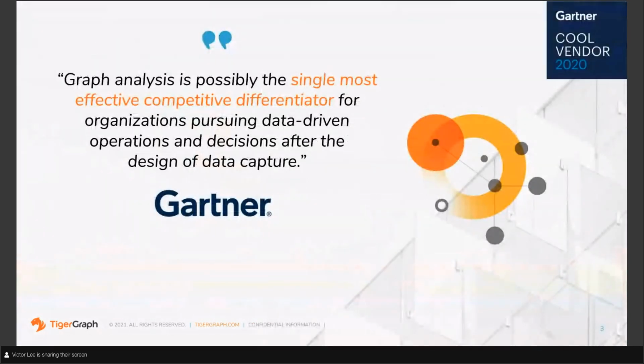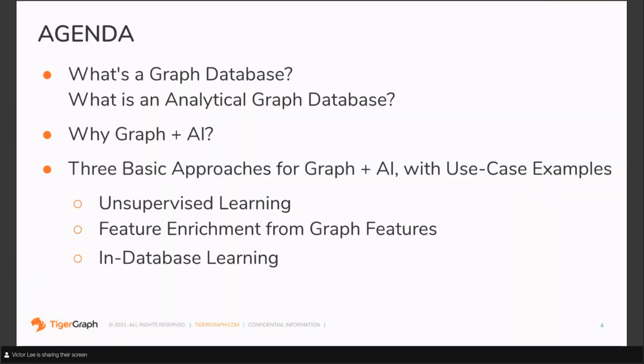So this is just a little warm-up quote from Gartner, the technology analyst firm. They said last year, graph analysis is possibly the single most effective competitive differentiator for organizations pursuing data-driven operations, etc. So the single most effective competitive differentiator, that is, if you want to stand out in the crowd, if you want to excel and beat the competition, you should be doing graph analysis. And what is graph analysis? So that's what we're going to talk about today.